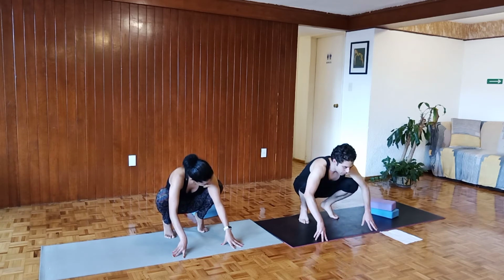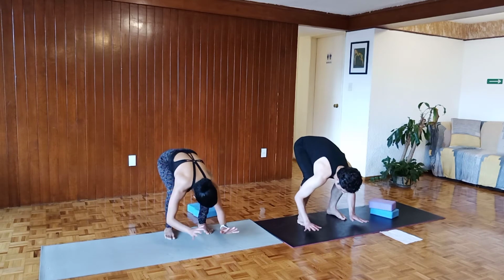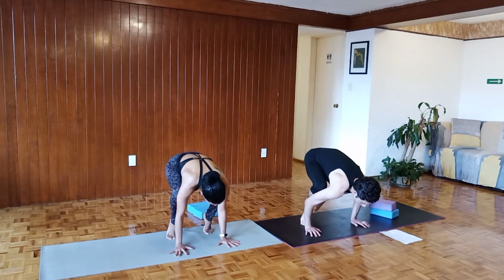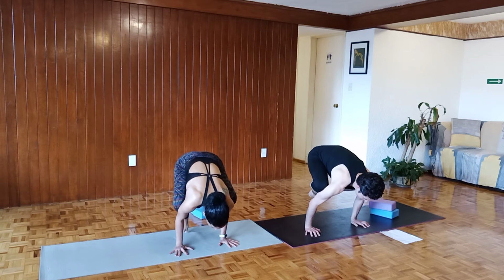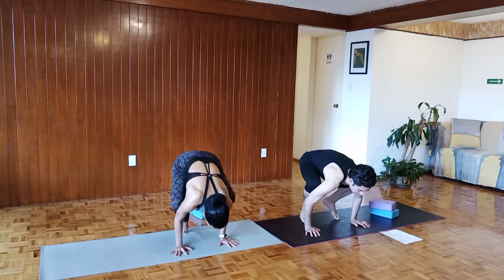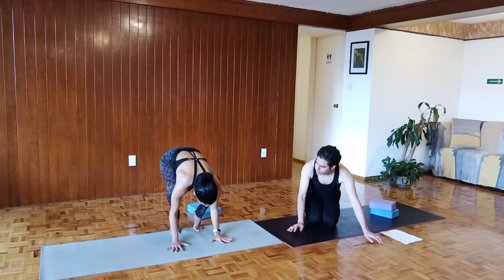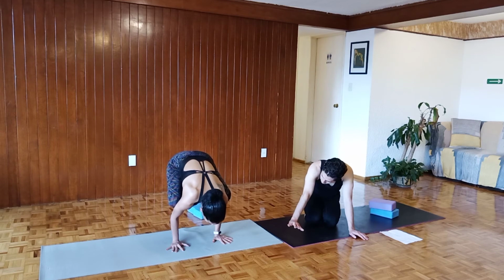Same, but with the knees on the armpits. Elbows bent, one foot, other foot, and then from here we're going to push up. Push, push, push, push, push, and down, and back. Again, give it a try. One foot, other foot, and push. Yes, there you go, push, push, push. You want to straighten the elbows. Push, push, push, push. Good.